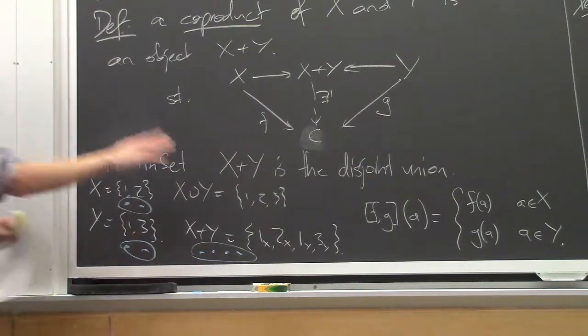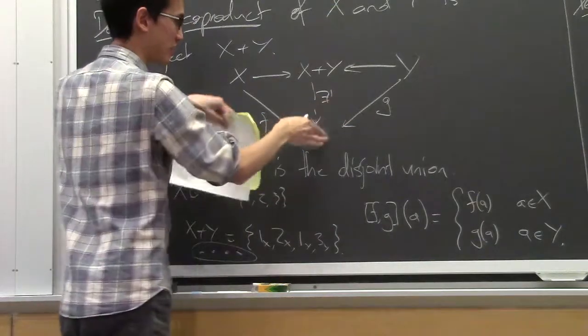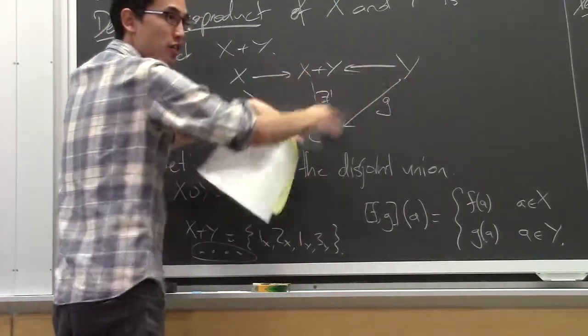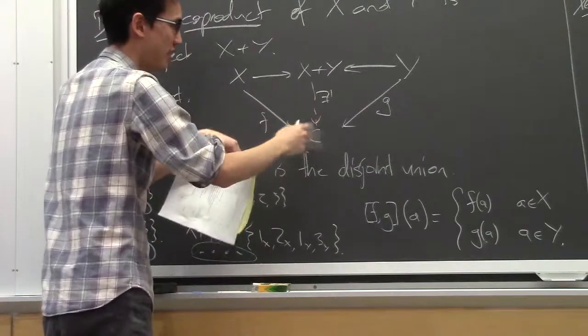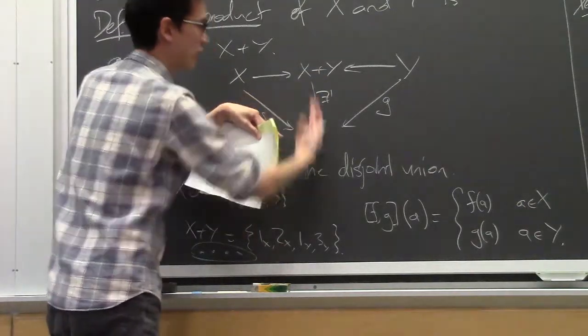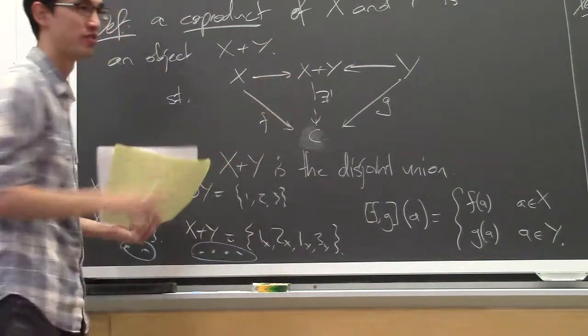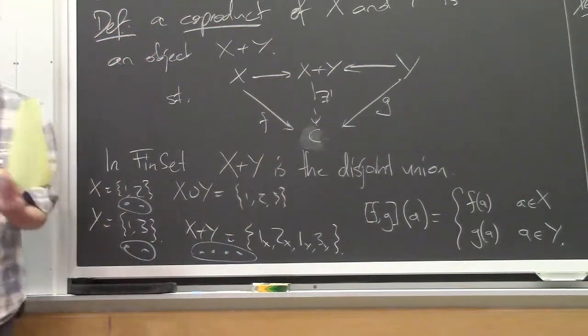This existence of a unique map means that if you have 2 possible coproducts, there would be a unique map from one to the other, but because the other is also a coproduct, it would have a unique map back the other way, and they have to be isomorphisms, inverses again by uniqueness.